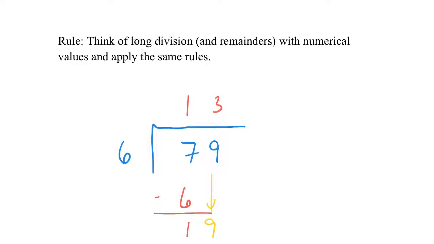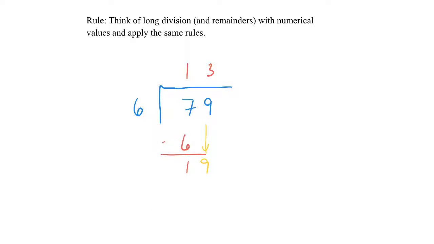Now, if I go ahead and look at this, I say, okay, well, I've got this 3 up here times this 6, and that gives me 18 clearly, which leaves me with a remainder of 1. What do I do with that remainder? You've done this before, which is fine, right? That's what you learned in middle school. But now that you're in high school, what is a remainder really?